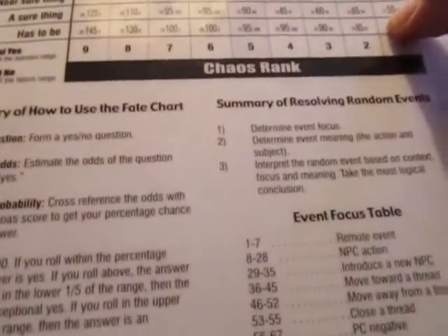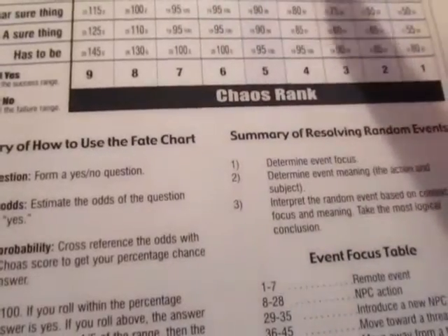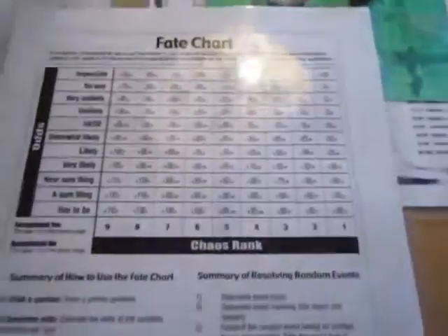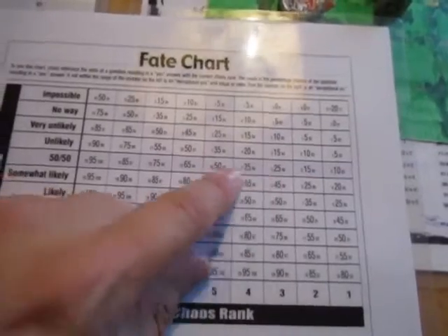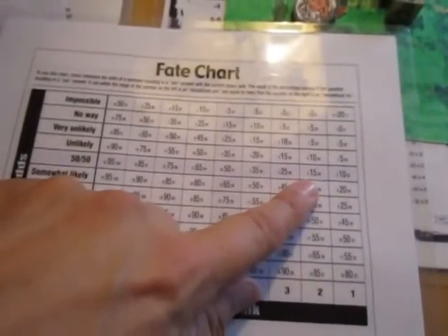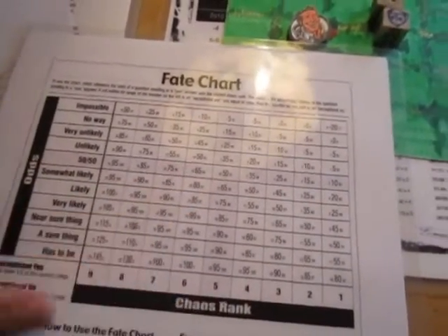And I set myself right in the middle, at 5. I'm going to be going this way in the negative and this way in the positive, because this way it's harder to get a yes and this way it's easier to get a yes.